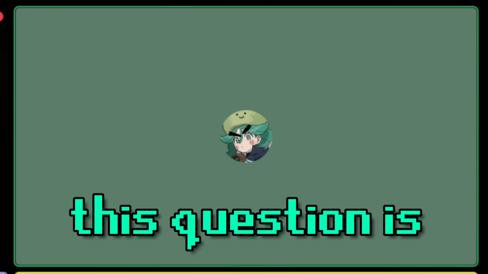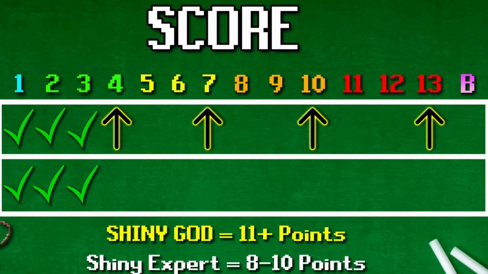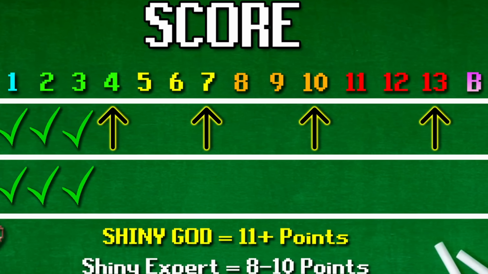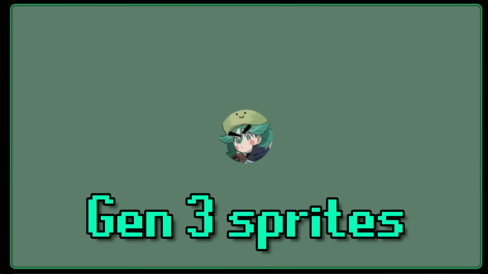Number 4. You'll notice number 4 is in yellow. That means it's the last question of the section. So for this one, it's the easy section. Now, this question is special. In fact, the last question of every difficulty section is going to be special. It's fun. They will all contain shiny Pokemon using the original Gen 3 sprites.